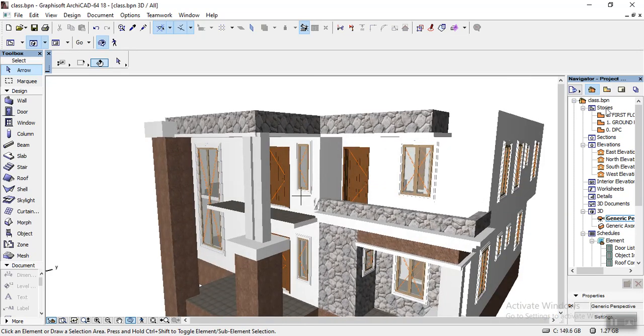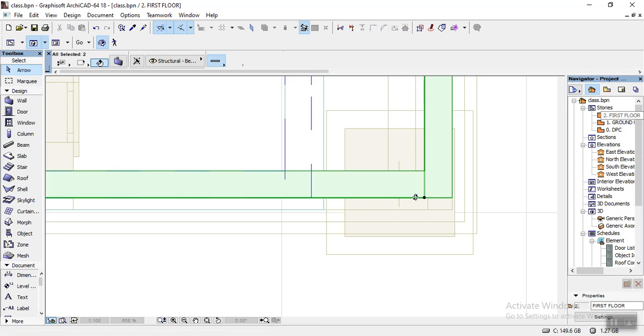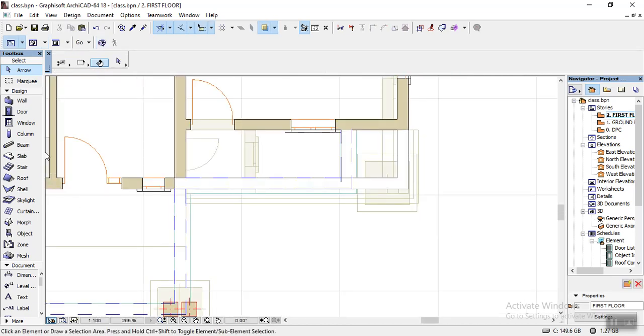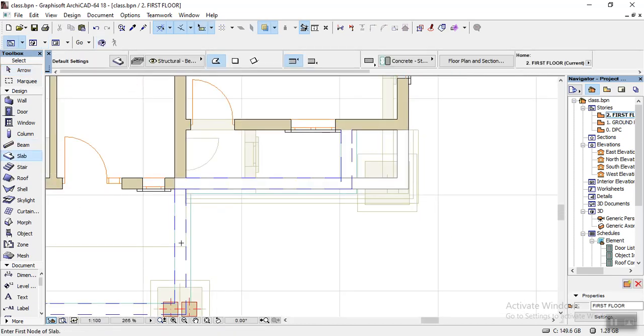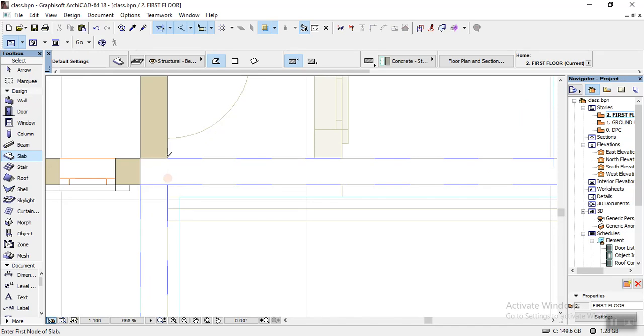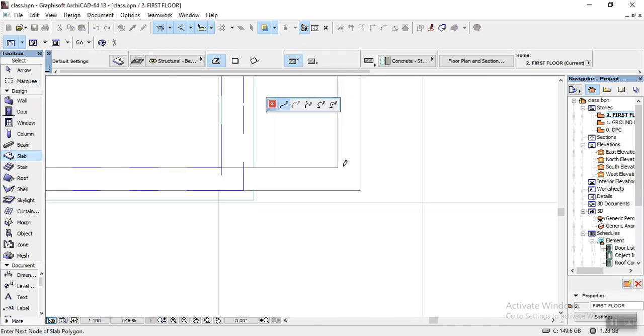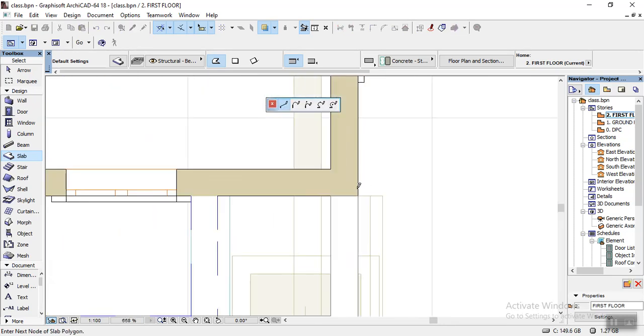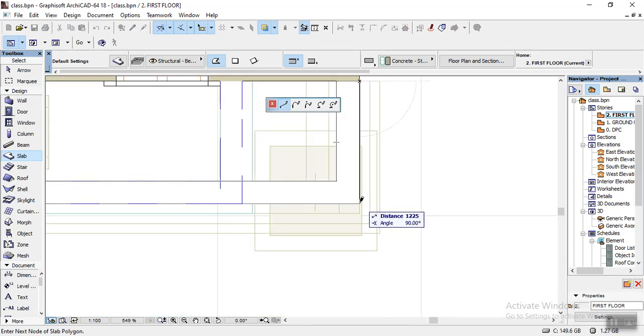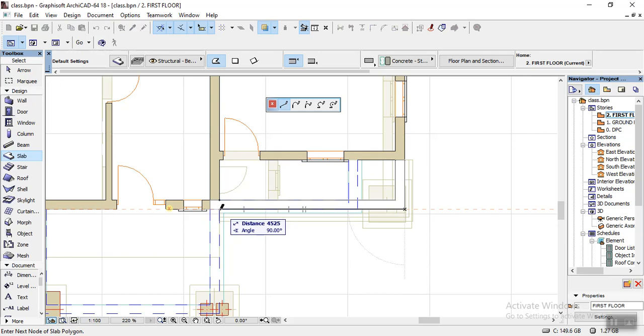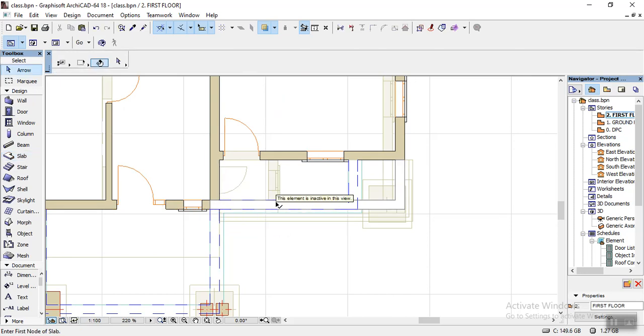Okay, then I'll come back to our first floor. As usual, come to your slab. You create a new slab here. Come down to the spot. You take all the edges. You come down here. You click here. Put it there. You lock it up. You offset.